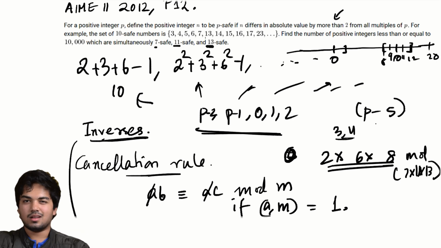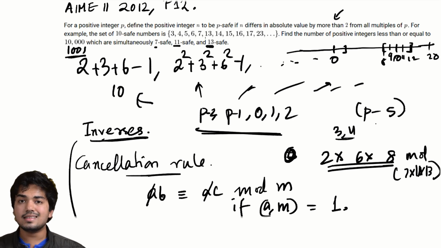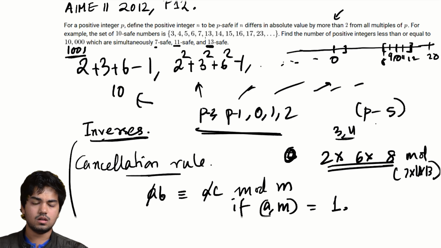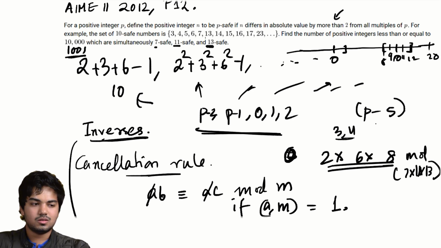And so there's a unique number. You just do a small calculation. This is, in my understanding, 1001, 7 into 11 into 13. So you have these many safe choices. I think this is 96. So 96 residues mod 1001 are safe, which means 960 numbers up to 10,010 are safe. So now you just have to check which numbers between 10,001 and 10,010 are not P safe. There are only 2. So it's 960 minus 2, which is 958.